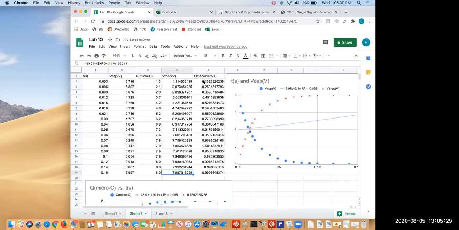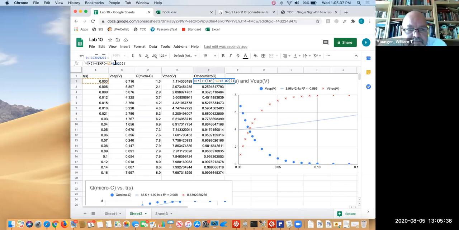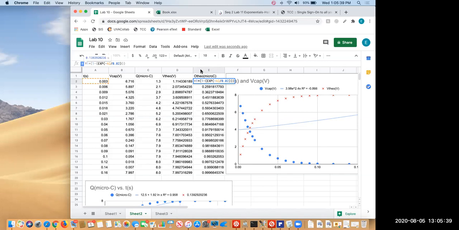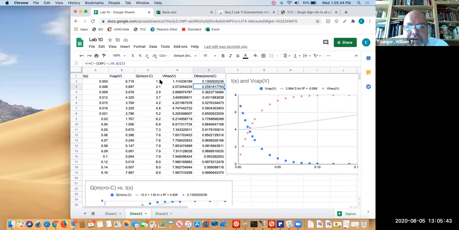Okay, and then for this graph, I went through and I changed it to be 1 over here and then 0.02. But these values are still off or something. That shouldn't be 1. It should be 1 times 10 to the negative 6th, unless, oh, it was in micro, so that should be right. And that's charge. That charge should be building up. And you are getting closer and closer, so that looks like that's doing right.